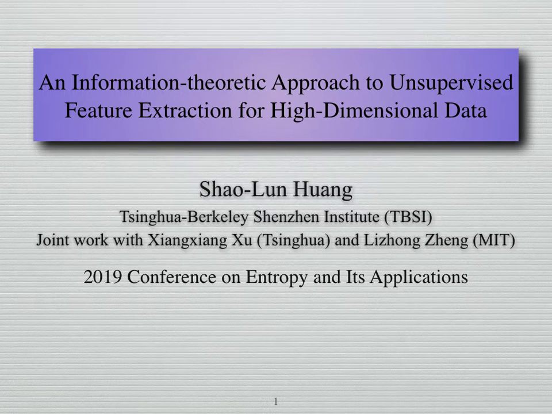Alright, so in this talk, we consider an information theoretic approach for unsupervised feature extraction. This is a joint work with my student Xiangxiang Xu and Professor Li Zhongzhen from MIT. Different from supervised learning, it is generally not so obvious what kind of information we want to extract from data without the instruction by the labels. And it is even more unclear how information theory could help design unsupervised learning algorithms.